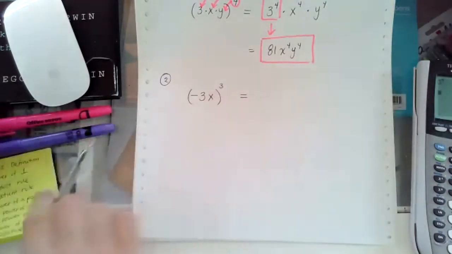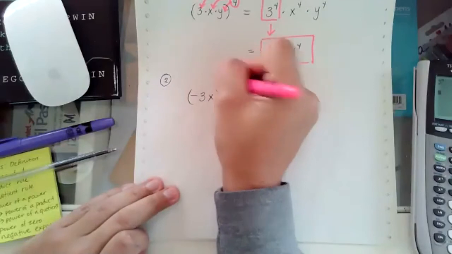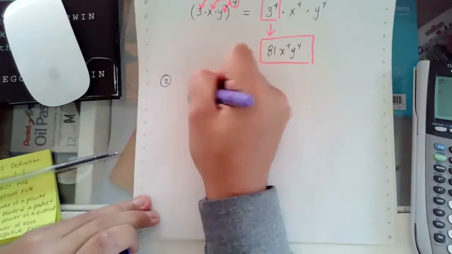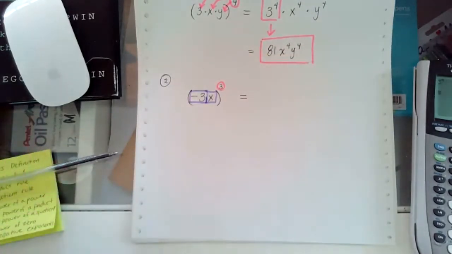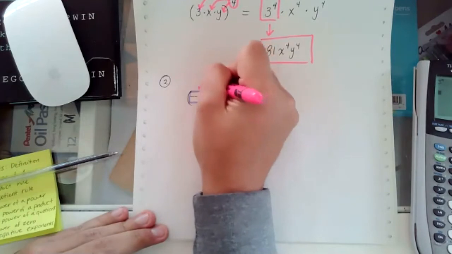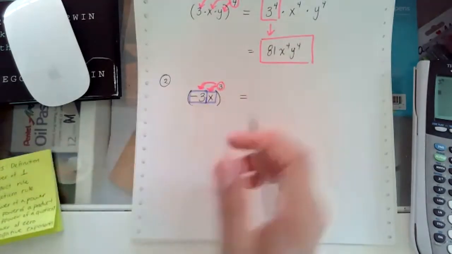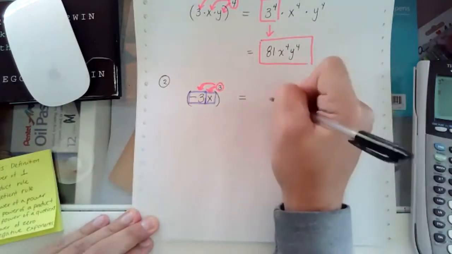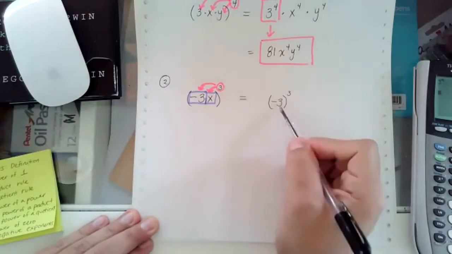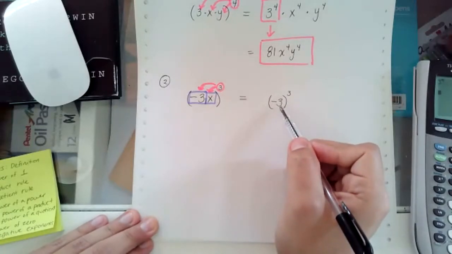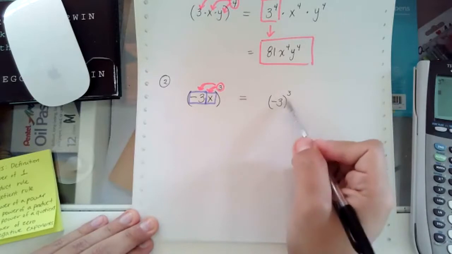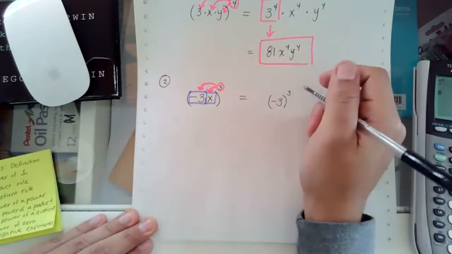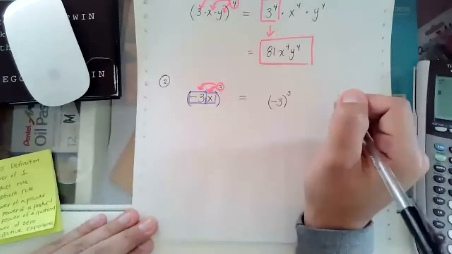So again, we could say this exponent belongs to this term, the negative 3, and the x. Okay, so I'm going to apply that here and here and rewrite it. Now here you want to be careful with the negative sign. If you have negative 3 and you're raising it to a power, you want to enclose that in parentheses before you raise it to the power. Because if you do it without the parentheses in the calculator, you will get it wrong. Half of the time you will get it wrong.